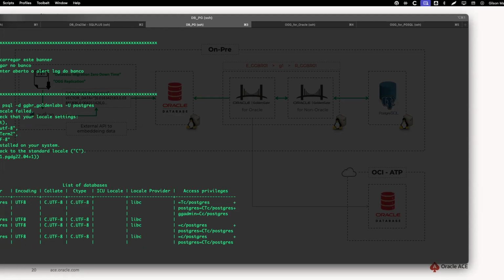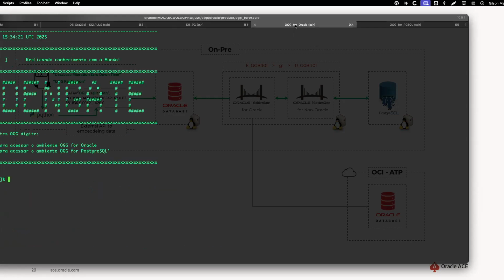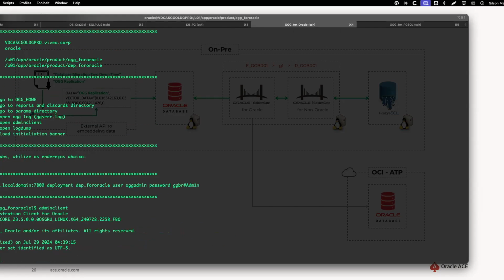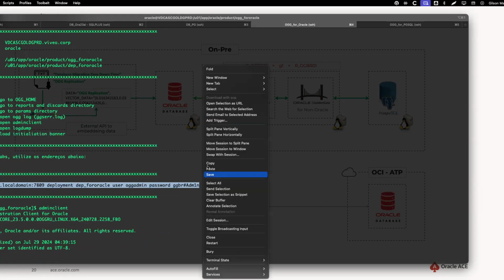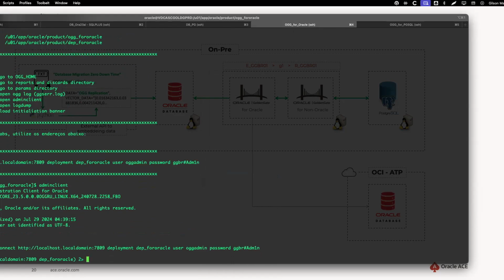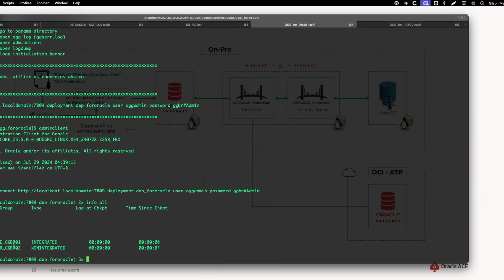We are using the GDBR Golden Labs, and we also have two GoldenGate deployments. We have an OGG for Oracle, which I'm going to connect right now, and which is going to capture and apply data into Oracle databases. We have two processes here, one extract and one replicat.